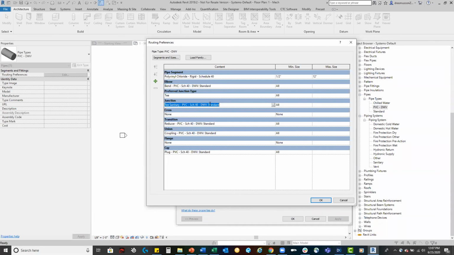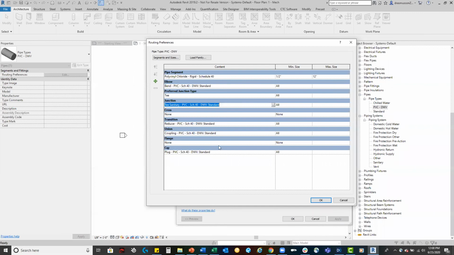The reason it's a cheat fitting, everybody, is because if I click to place this fitting and then I click to draw my branch off and I choose to draw that branch at a 45-degree angle, this T actually adjusts to look more like a Y. Now it just looks like a Y, everyone. It doesn't schedule a Y. It only schedules a sanitary T. There's some hitches in the giddy up here, but you can use that if you're trying to promote faster, more efficient layouts of pipe, especially at an engineering or design level. So just a little nugget there for you guys to understand.